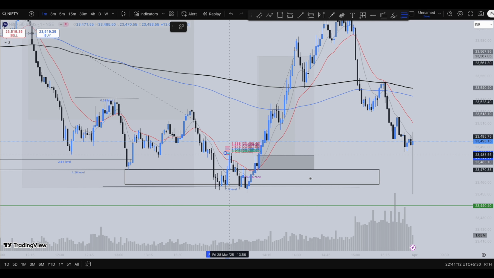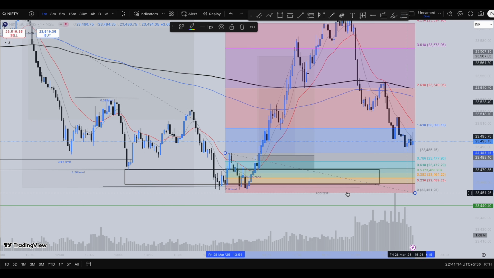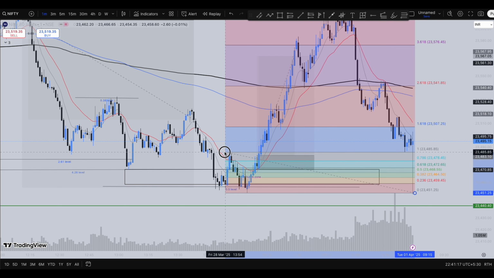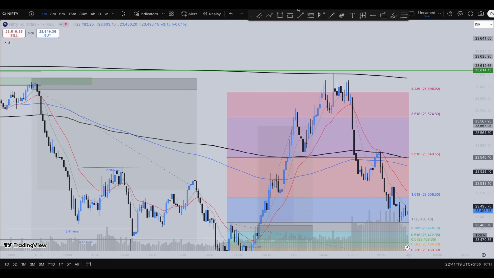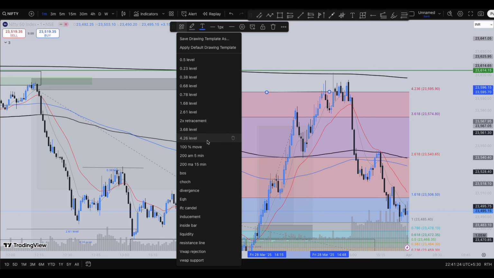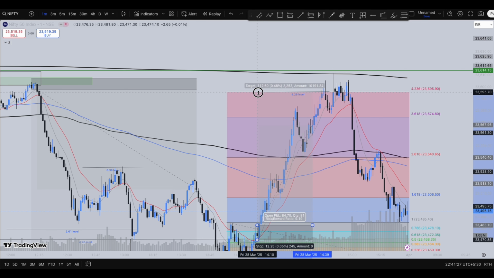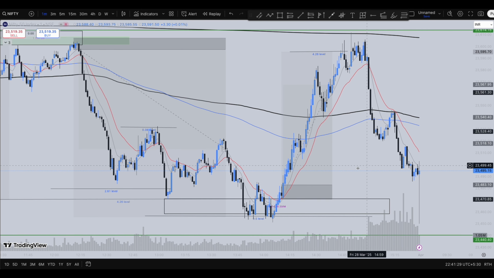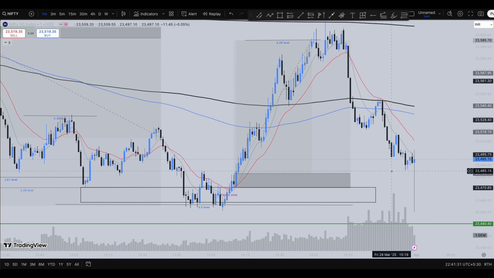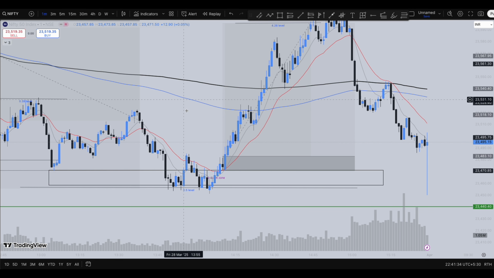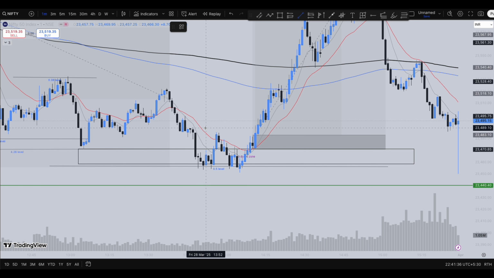So if you consider this swing momentum here, from the low to high of this candle, you could have targeted all the way to the 4.23 level. The 4.23 level is where you could have targeted. You can see this kind of balanced move towards the downside. You can see this swing structure.